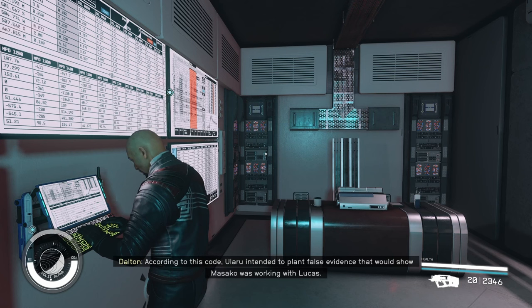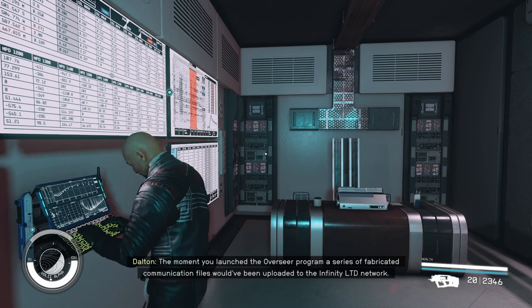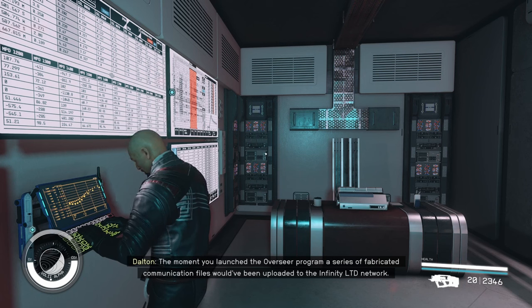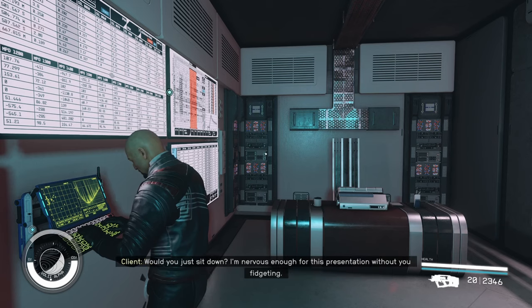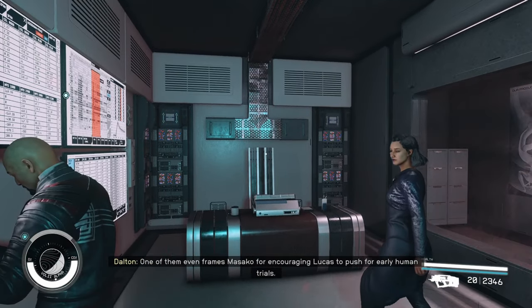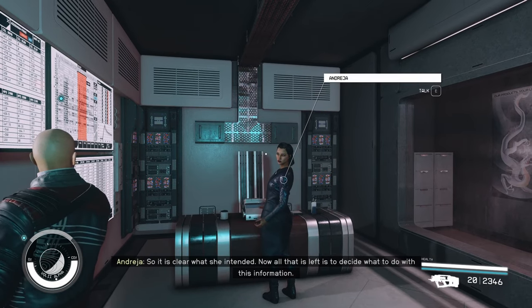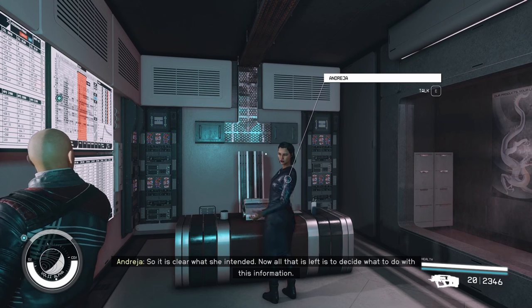According to this code, Ularu intended to plant false evidence that would show Masako was working with Lucas. The moment you launched the Overseer program, a series of fabricated communication files would have been uploaded to the Infinity LTD network. One of them even frames Masako for encouraging Lucas to push for early human trials. So it is clear what she intended. Now all that is left is to decide what to do with this information.